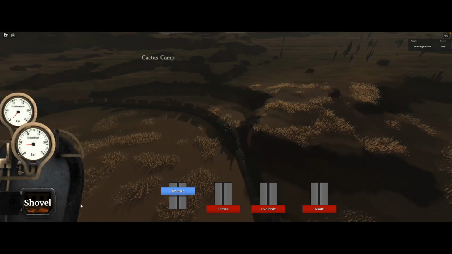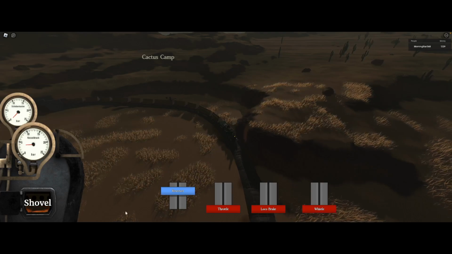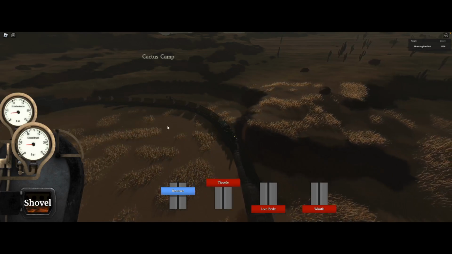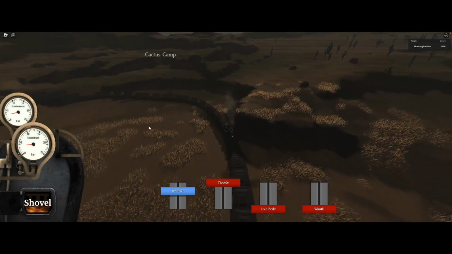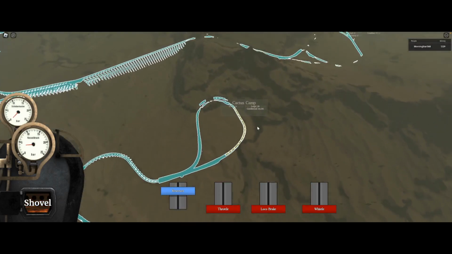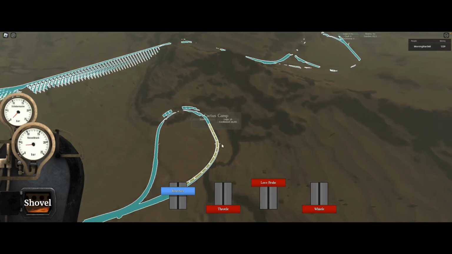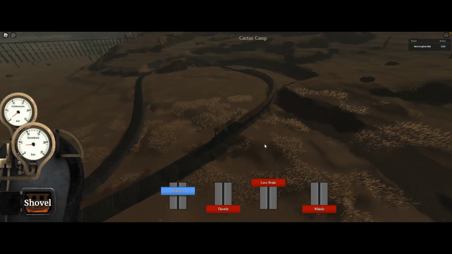She's struggling a little bit there. I gotta put some coal in here, that's why. Oh, and I gotta put some actual throttle into it. I gotta do the last car. Brake here. And brake again.